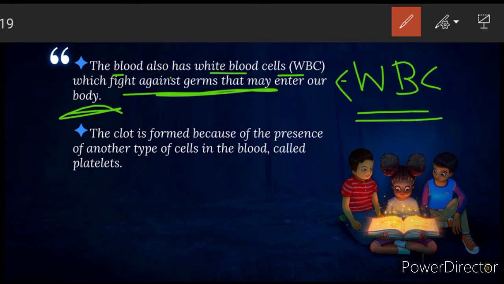The blood keeps on flowing after that. Whenever you fall, you get hurt, you are injured, then what is happening? Your blood is flowing out of your body from that particular injury or wound, you can say. So after some time you observe the same injury, what is going to happen? The blood is going to stop flowing.